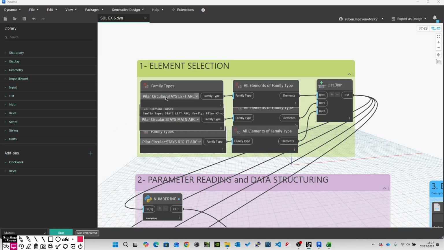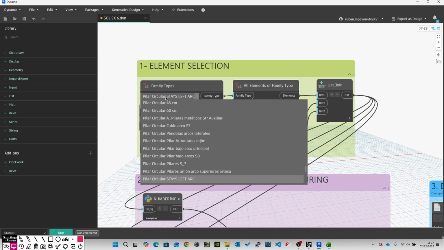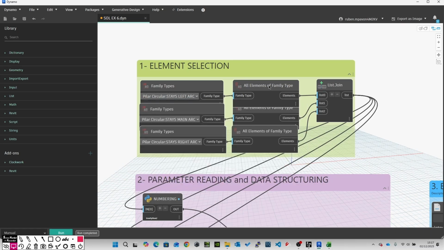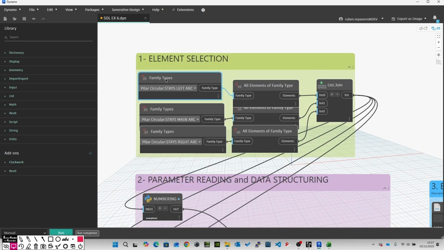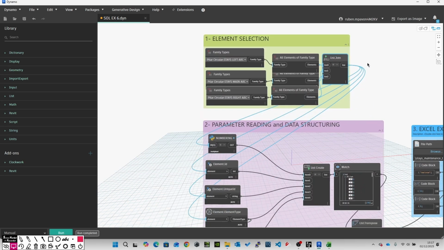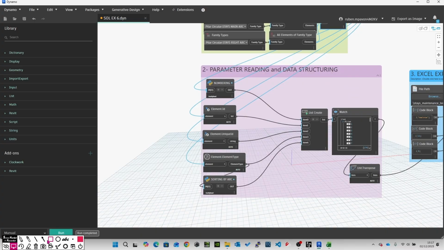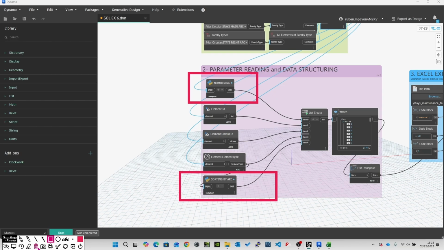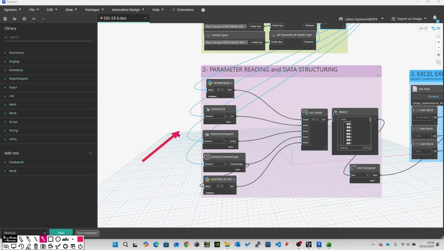So in this one, I am just collecting all the elements related to this family. I am collecting the family, I am collecting the elements, I am creating a list, and here I have different scripts. One related to Python, two related to Python, and the other one is for collecting the ID of the element, the unique ID of the element, and just collecting the type.